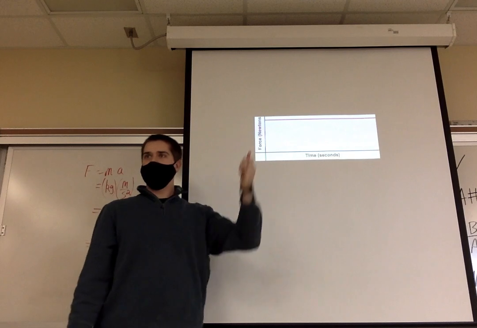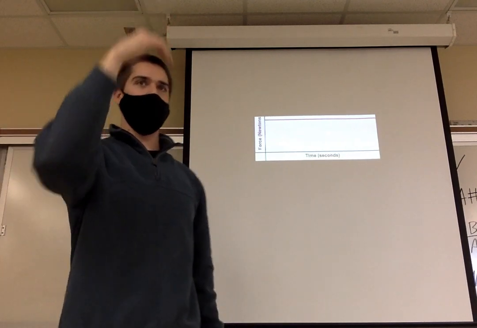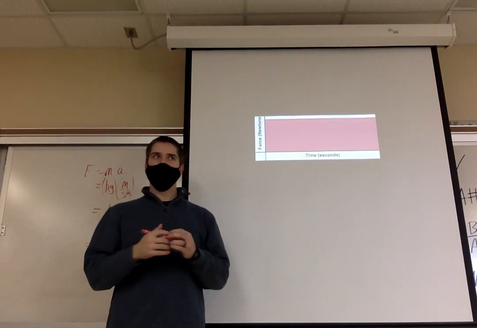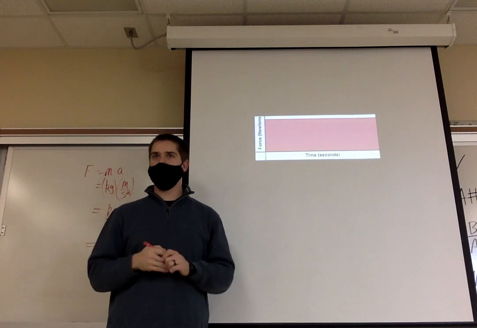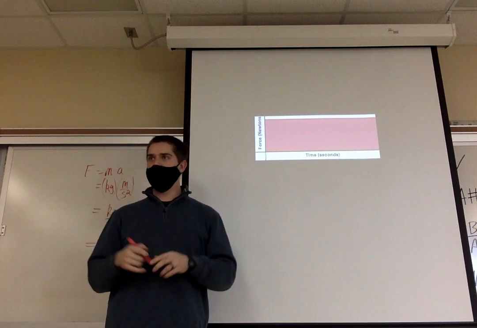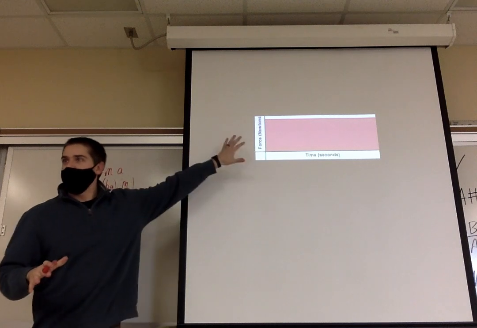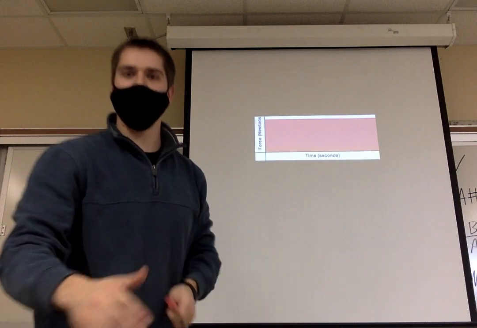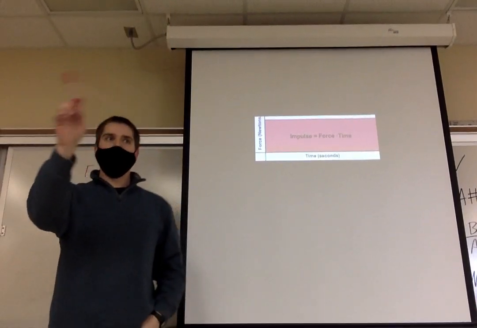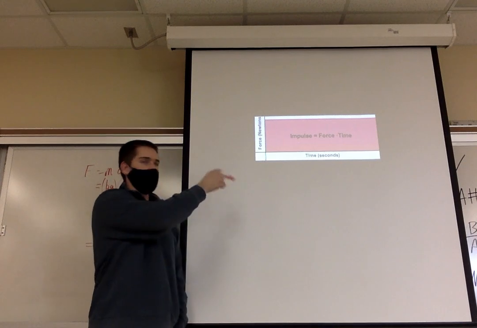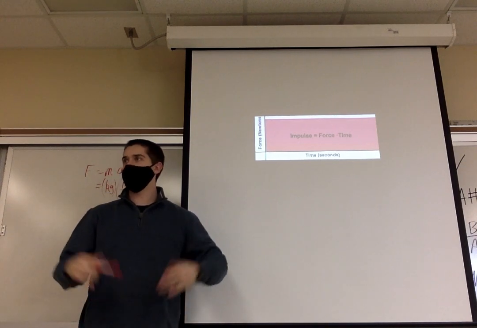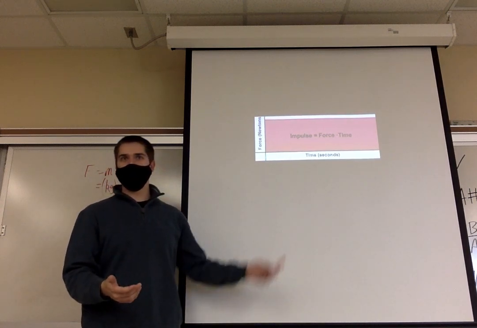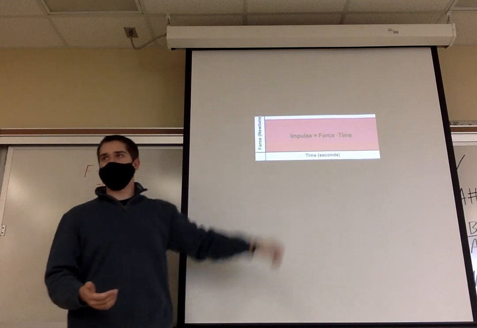Anyone can take variables and plug them into an equation. It takes a lot to understand what variable you can get from that data and then do a calculation. So, the impulse is the area beneath a force time graph. Something you should know, it makes sense. Force times time is impulse. So it makes sense that the area, which is force times time, is impulse. Same thing. You got a triangle. I don't care. You can still find the area under that curve. 1/2 base times height. Same thing. That area under that curve is the impulse.